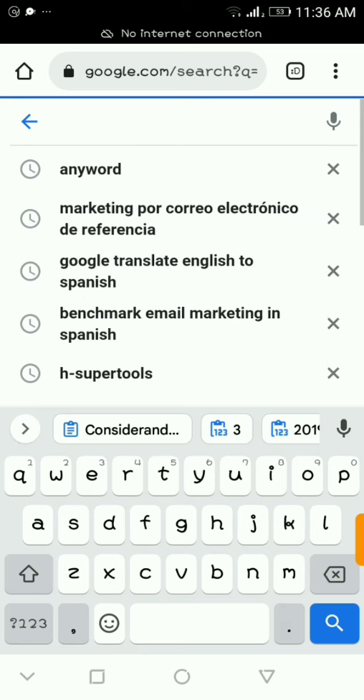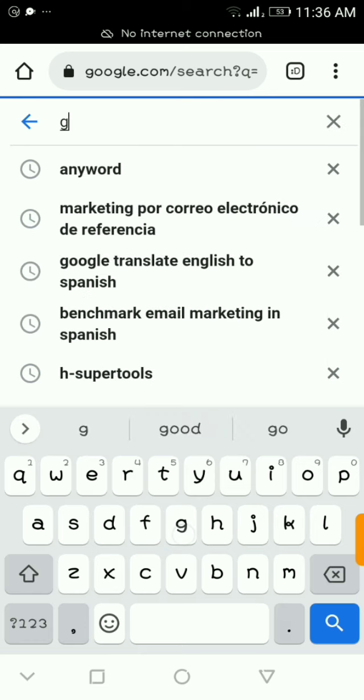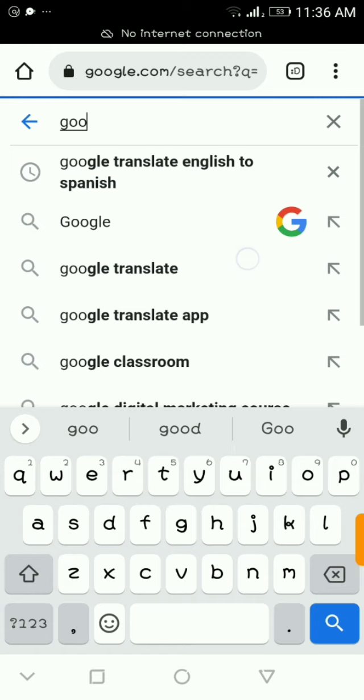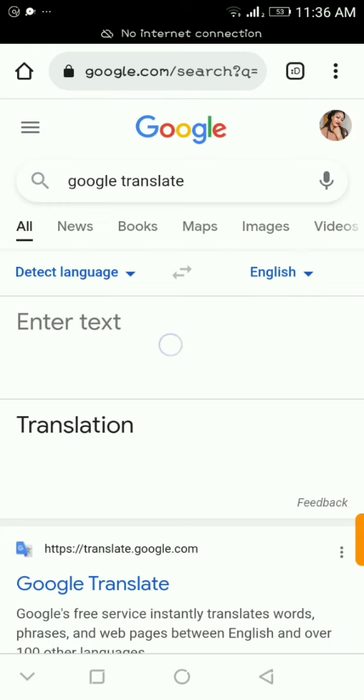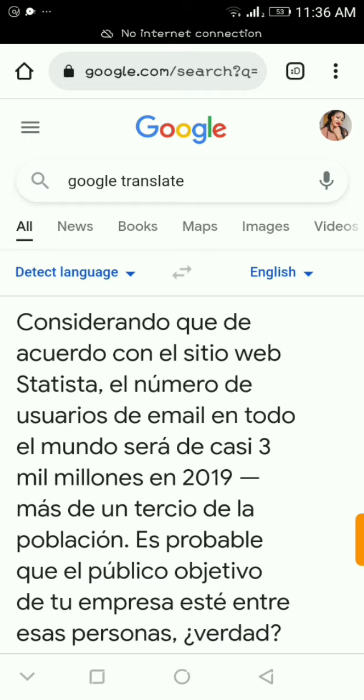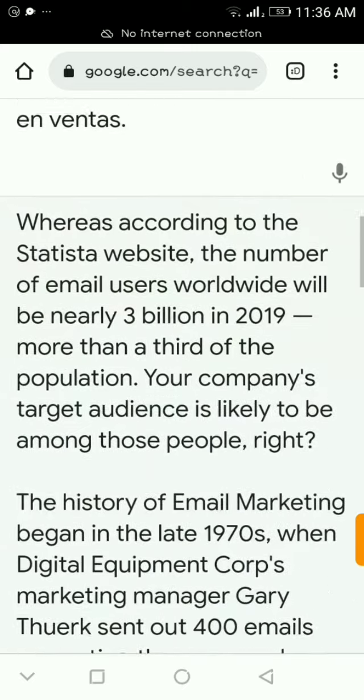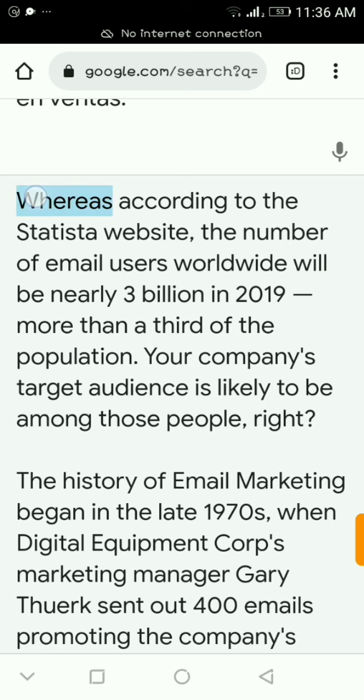Okay, before you copy, just come here and type Google Translate. Now copy the English.